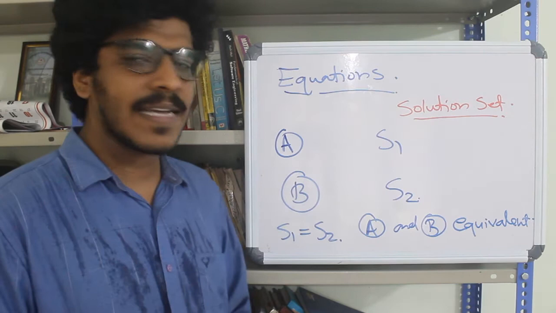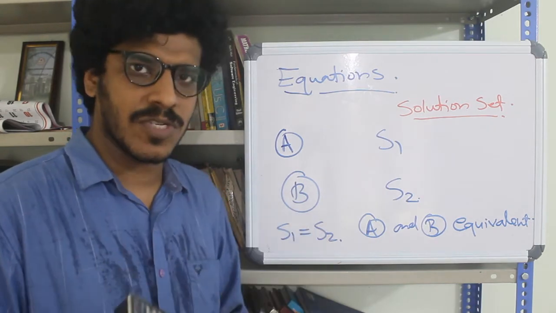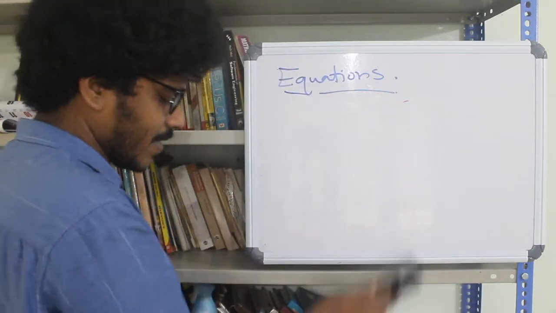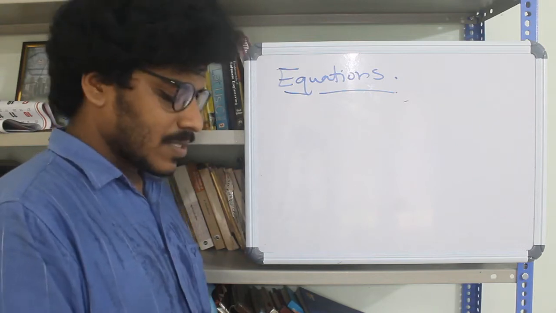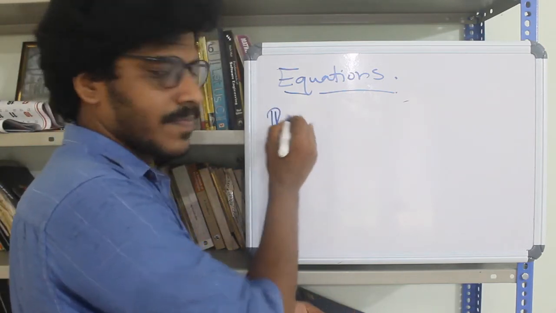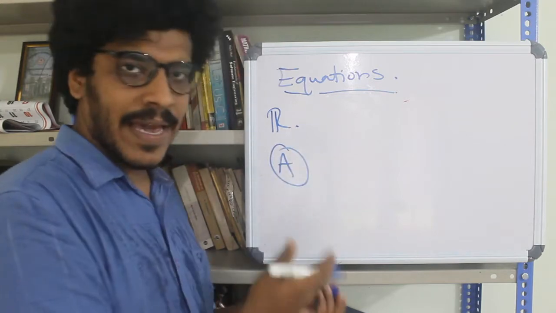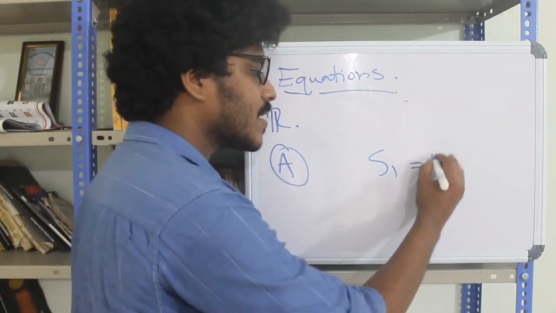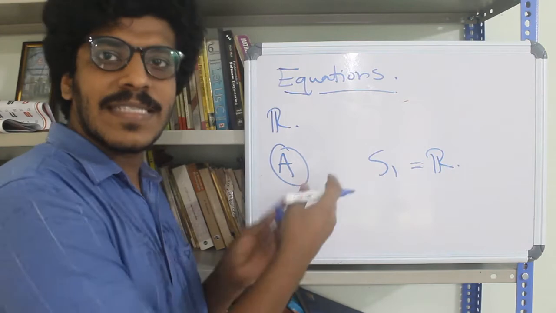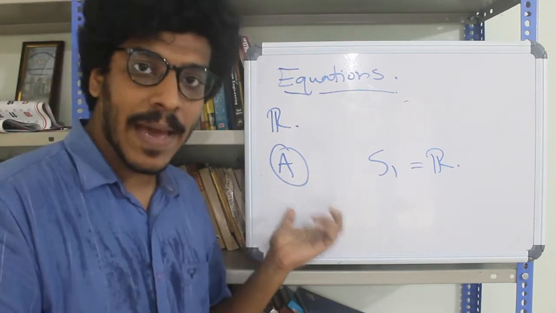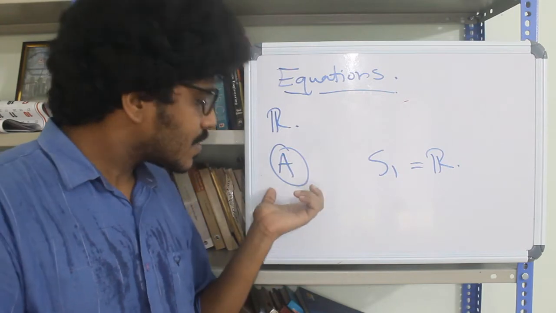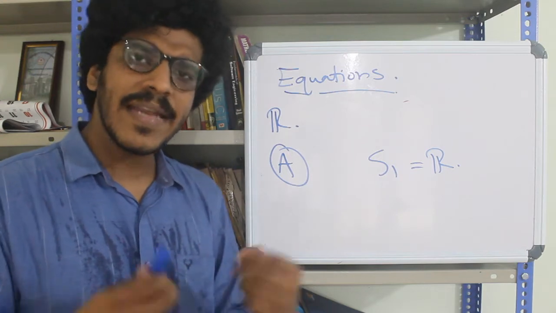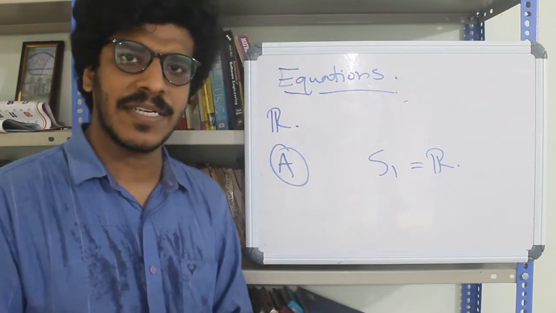We have seen that an equation need not have a unique solution, but there are a little more interesting concepts here. Suppose we consider the set of all real numbers. Say we have an equation A and the solution set of A happens to be the set of all real numbers. What does that mean? Sometimes this may happen. Some equations have their solution set as the set of all real numbers, which means any real number is a solution of that particular equation.